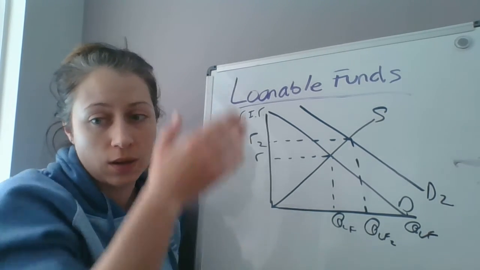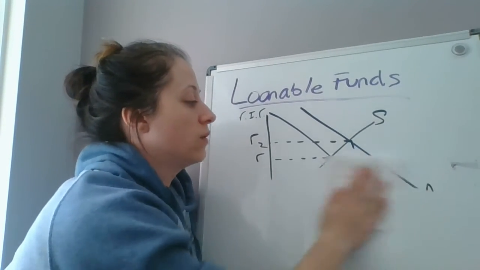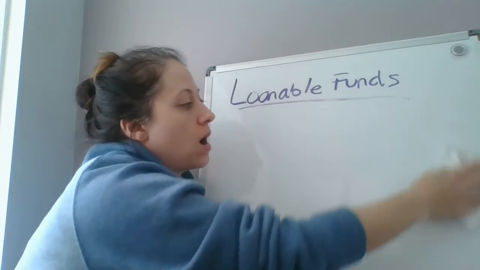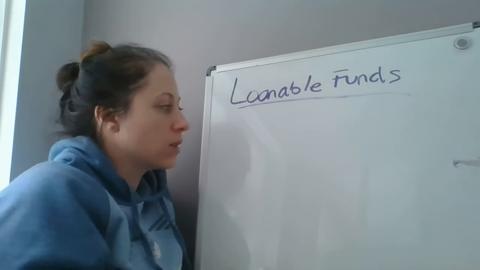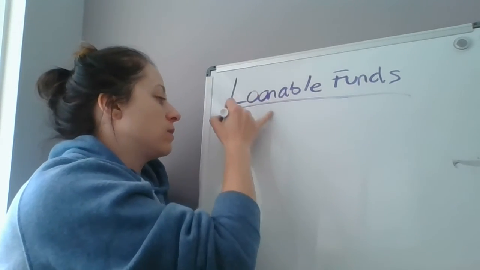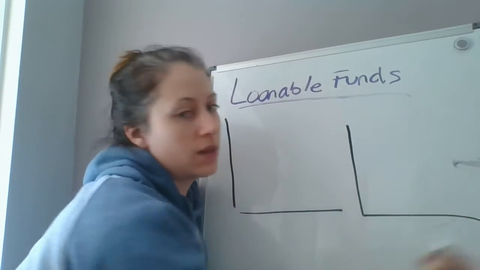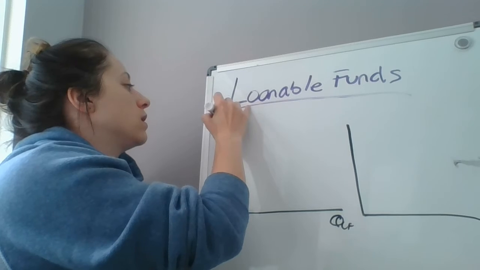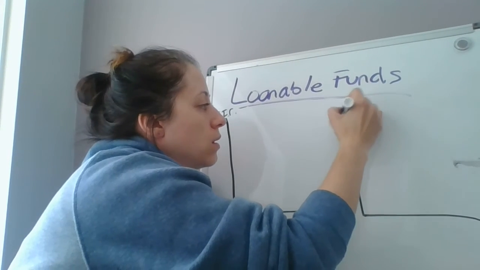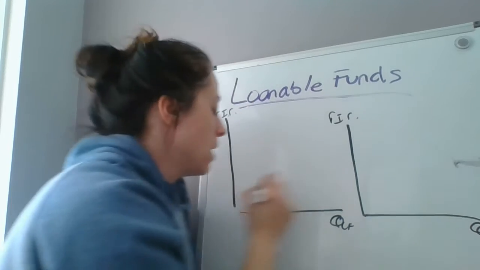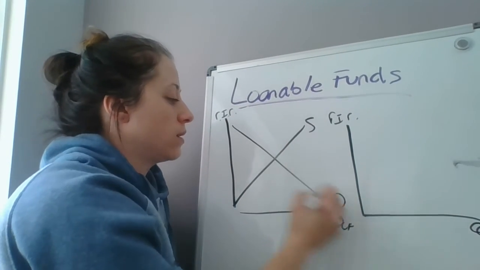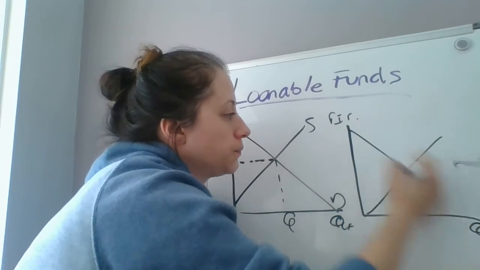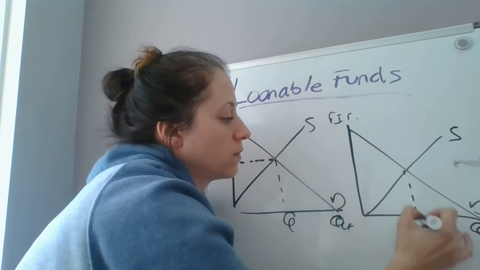Now, what we also have to consider with loanable funds is the potential for government spending. So rather than tax credits, like the other two situations, really looking at what happens when the government spends money. And I'm going to draw two graphs in this situation because there are two options to graph what happens when the government is going to borrow cash. All right. And I'm sure you all know what I'm getting at, which is going to be the situation of crowding out. Okay. Ooh, here's some ugly graphs.